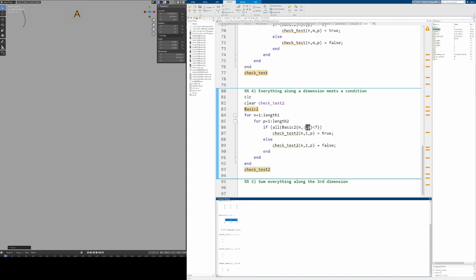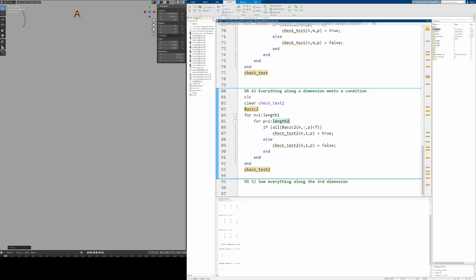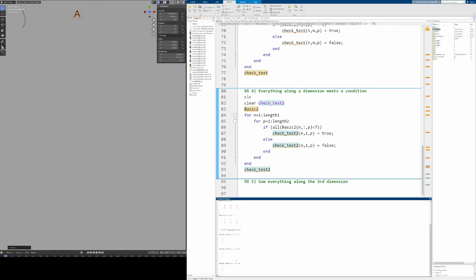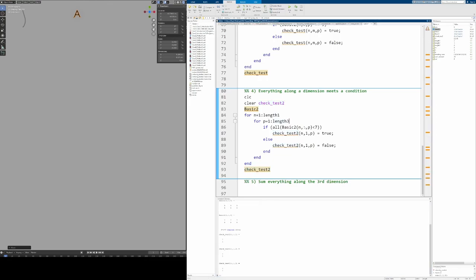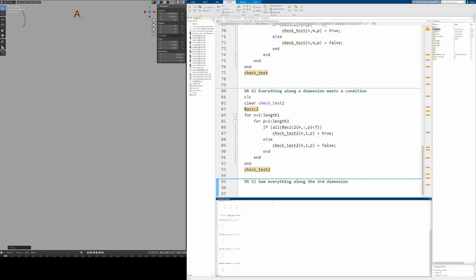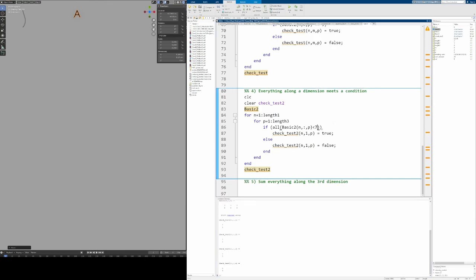So just be in the last, that we will get false. Let's see, why does it not show that for n equals 1? Needs to go all the way to length 3. And now you can see it'll show zeros in the fourth dimension. Whereas if I did, let's say I want less than 7 and greater than 2. Now 1 and 2 will be excluded, so 1, 1, 1, 1, 0, 0. Okay, so that's how you can do that.